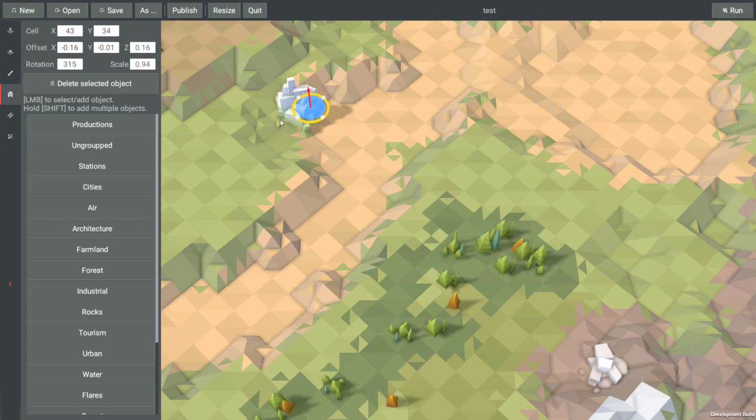Actually, objects are snapping to the landscape, but sometimes it's useful to adjust height a little bit. Please be careful with that height adjusting, because if you leave the object like that, it will be lost. It will be forever hanging somewhere in the limbo, so please don't do it. It's not good for optimization.